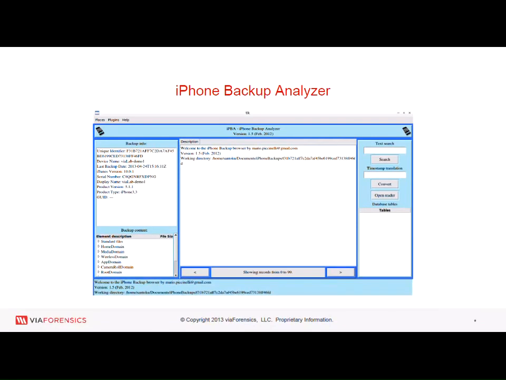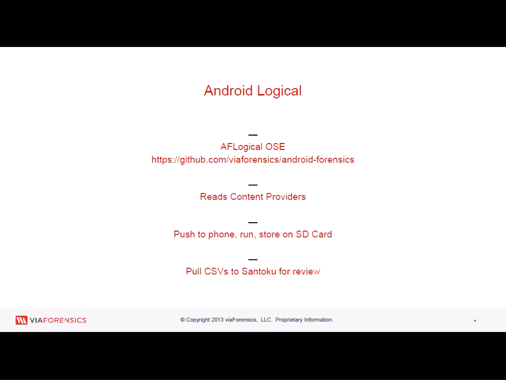So there's a lot of ability to just add a new parser in there, plug it in, and you're off to the races. But he'll take care of decoding the SHA-1s, having viewers for your image files, your SQLite databases, and you basically have a nicer way to rip through this stuff and look at text messages and images and things of that sort. But again, in the interest of time, I'm just going to skip through to the iOS. I'm more of an Android snob anyway, so let's get to the Android stuff.